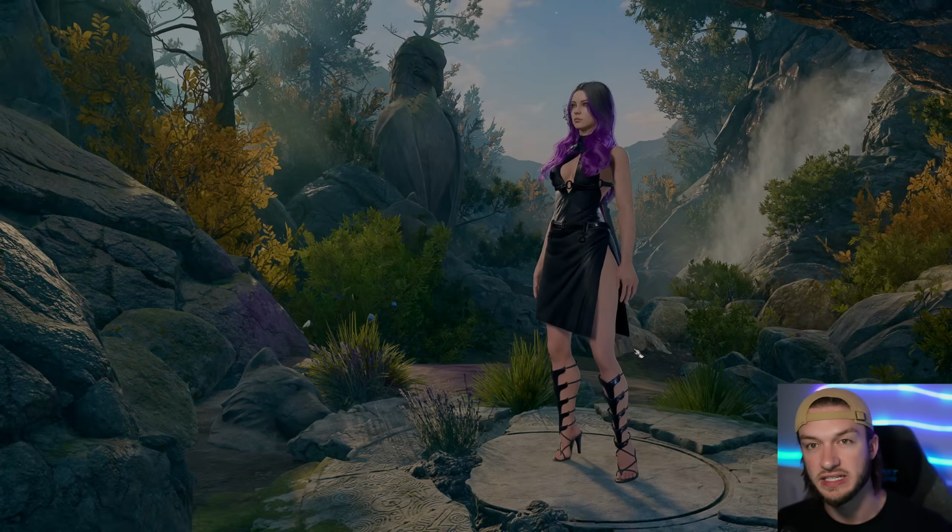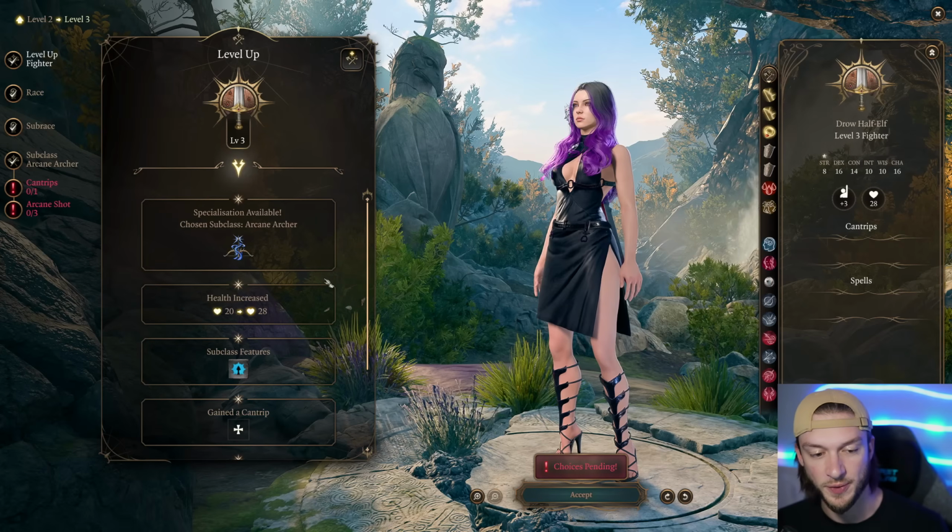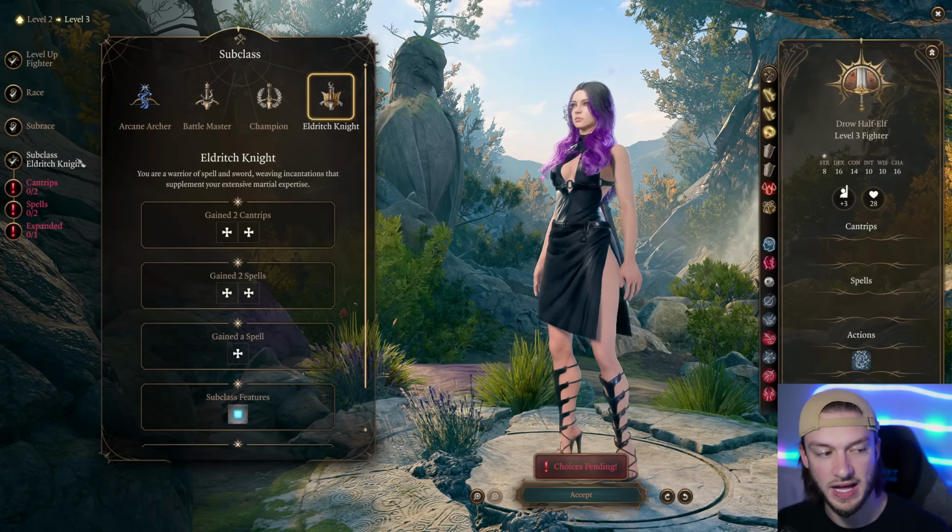At level 2, we get the ever powerful action surge here. You know the deal. It's an extra action. It can be extremely powerful. At level 3, we get to take our subclass with the Eldritch Knight.